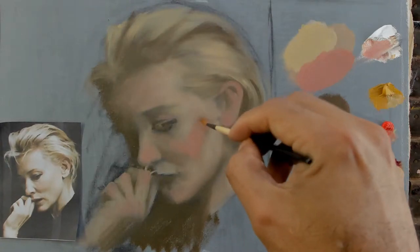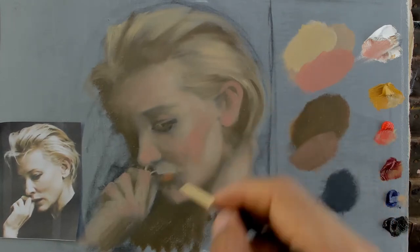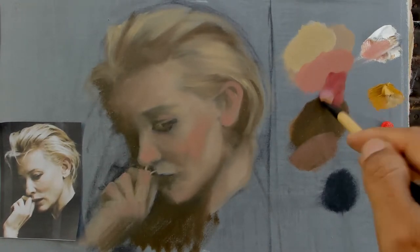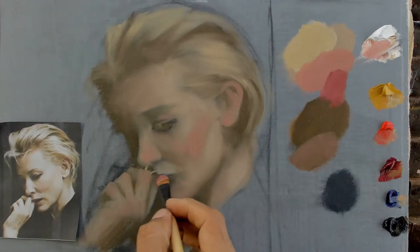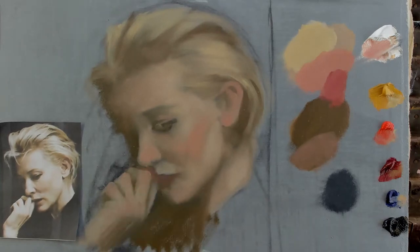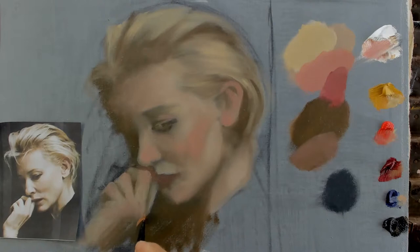Now let's blend a little bit. And now I can start working with more colors. I can start adjusting everything. From here, it's going to be a process of adjusting. I'm going to lay down some colors, maybe erase them, make them darker or brighter, or knock down the value or the saturation. I'm going to play with all of that: saturation, temperature.